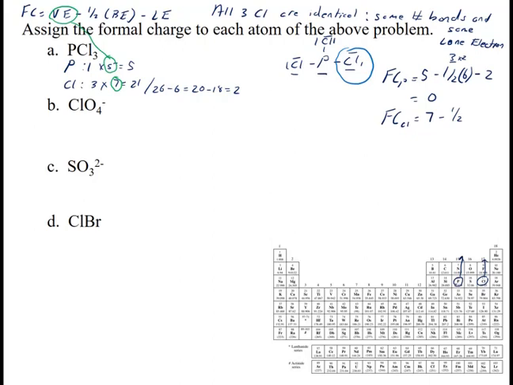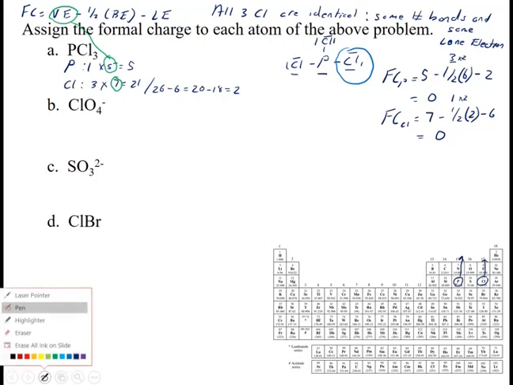It didn't matter which one I circled either. Okay, so that 1 atom has 2 electrons because it has the 1 bond. So 1 times the 2. Minus, then it has 2, 4, 6 lone electrons. Okay. And so 7 minus 1 minus 6 is also 0. So that's the phosphorus trichloride.